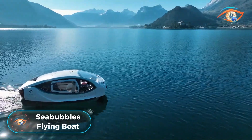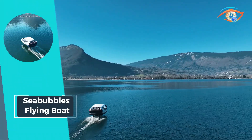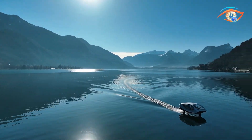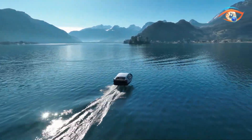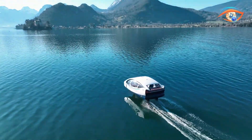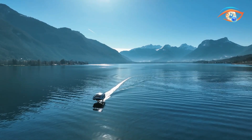Sea Bubbles Flying Boat. The Sea Bubbles Flying Boat is a vessel designed to take people across water bodies in a safe and environmentally sustainable way. With integration of cleaner propulsion techniques and fully autonomous foils, Sea Bubbles causes less harm to the environment and provides a glider-like ride. This innovative layout allows passengers to travel across water without intruding on the surrounding ecosystem. The electric models are designed for commuting, tourism, and recreation.